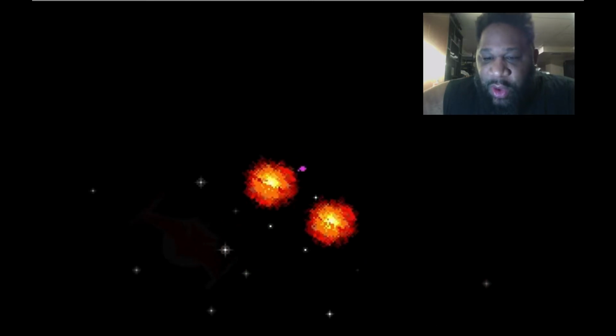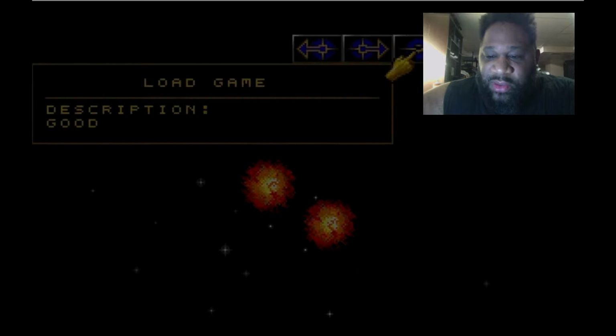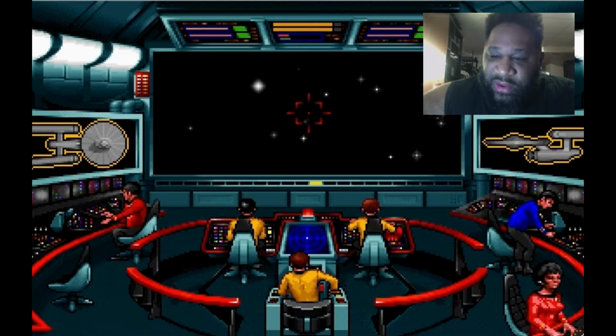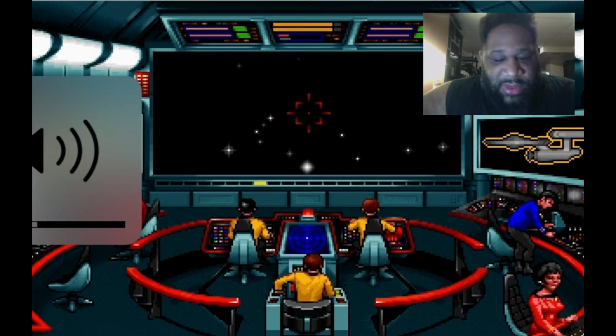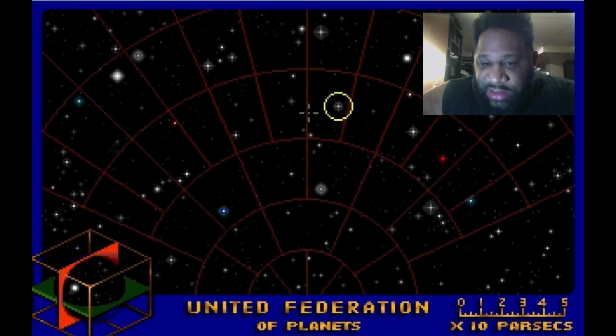Yeah, see, that's why it is important to know where you're going. Because when you go to the wrong places, you will die. You will get destroyed. And it will be ugly. Ugly, ugly, ugly. Okay, let us navigate. And this time I have the map, so I know where I'm going.